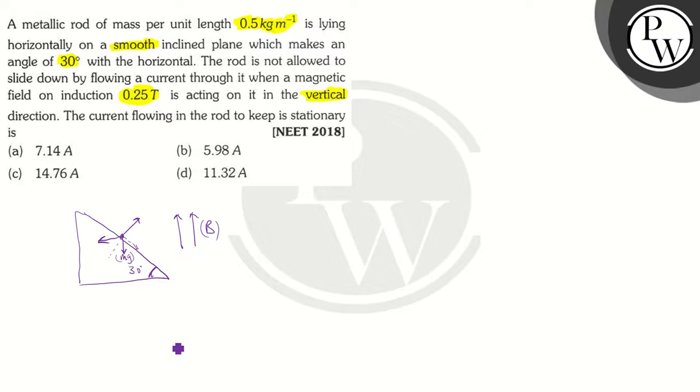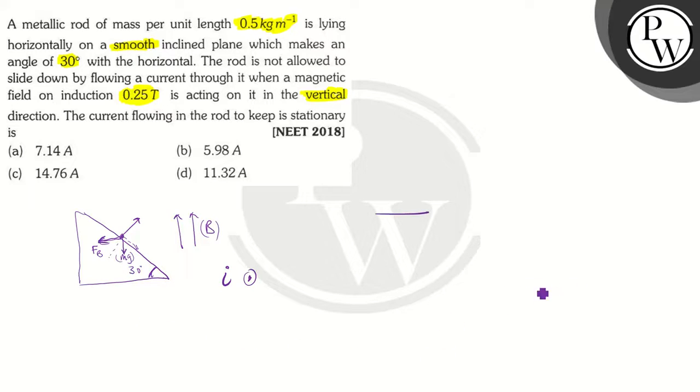We know all the three things: the current, the direction of the current, the direction of the magnetic field, and the direction of the force due to a magnetic field is going to be perpendicular to each other. Using Maxwell's right hand thumb rule, we can determine the direction of the current. We can see that if the current I is coming outwards towards the viewer, then the force will be towards left as shown in the diagram.